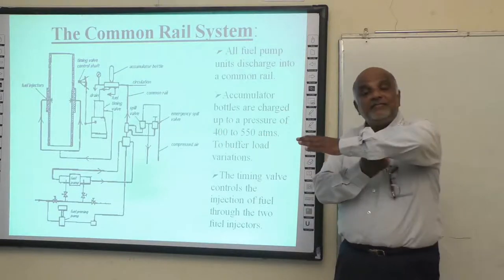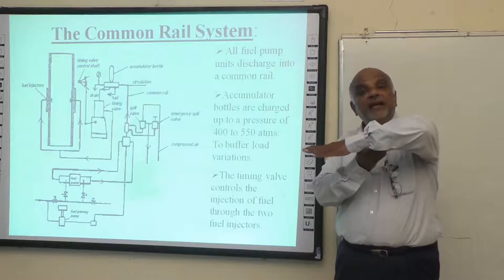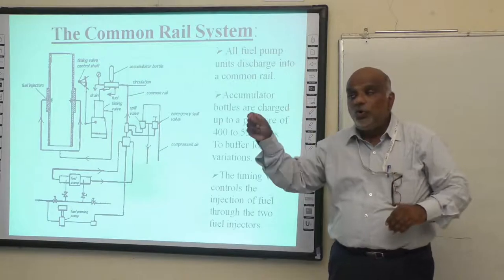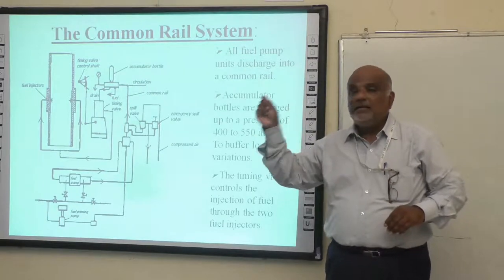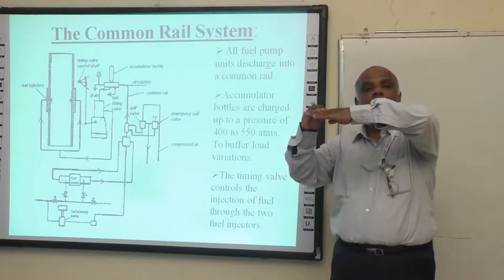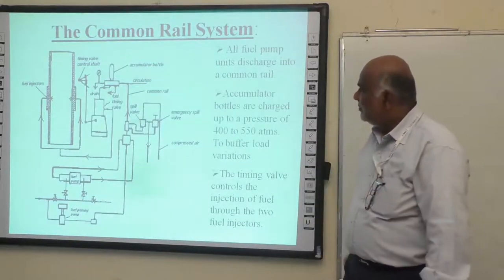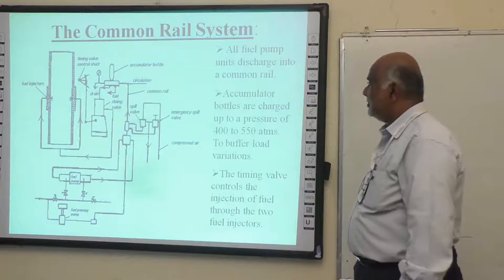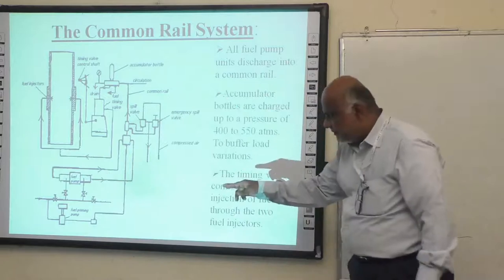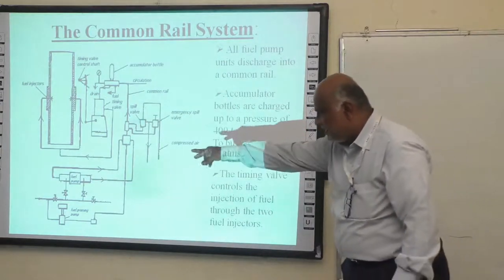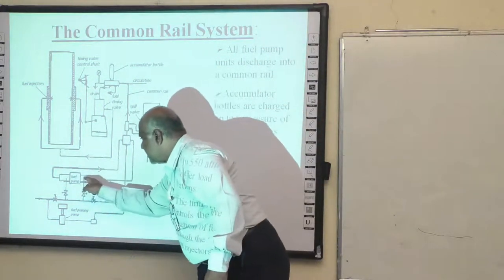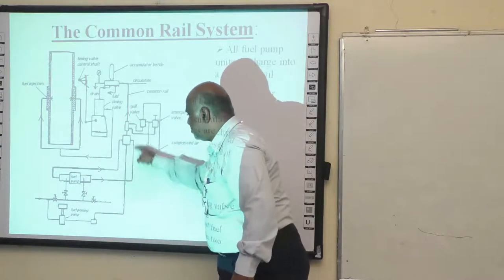There is a possibility that the crankshaft may sag. Sagging and hogging can take place if you don't admit the fuel according to the firing order, which is needed to balance and keep the crankshaft in line. Now, as per the diagram of this common rail system, you can see a fuel priming pump. This pump takes suction from the fuel tank and pumps the oil into the fuel pump. There you have a positive displacement pump — two pumps on the right side — that pump to a common manifold.